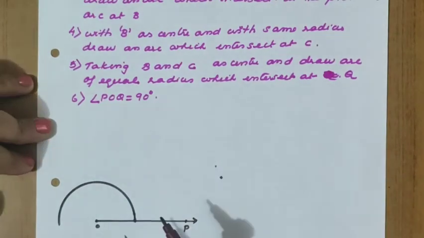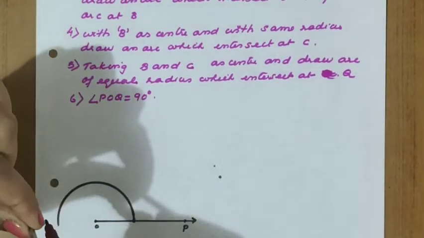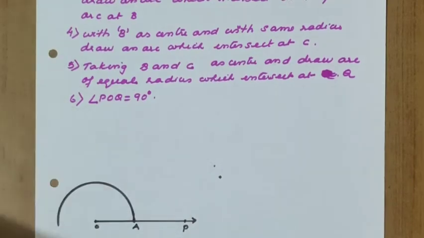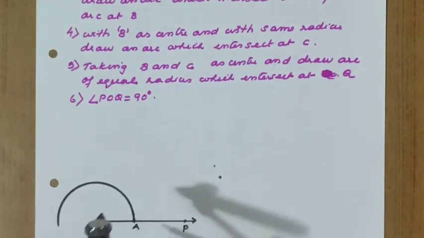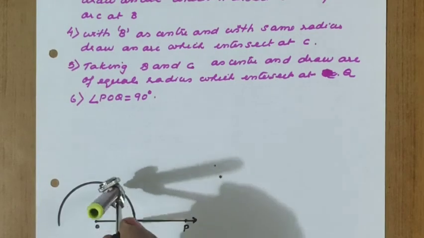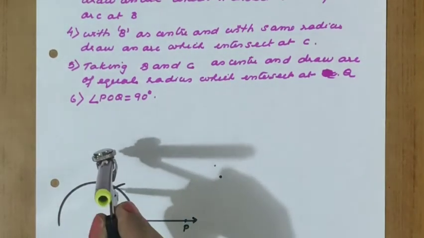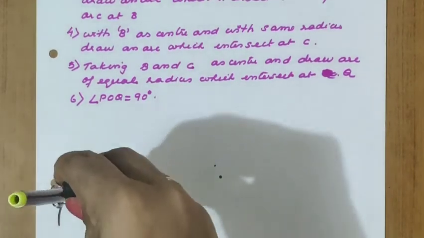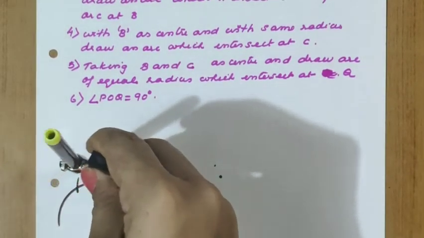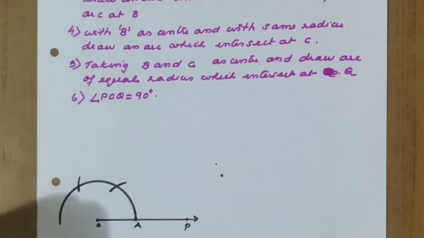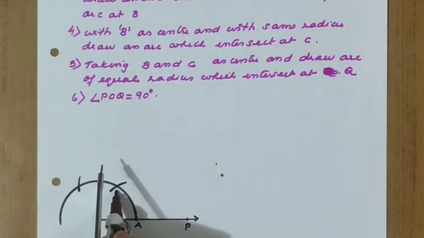Okay. So according to the question, I already told that we are not changing the radius. A, I am writing here. Right. Now once again, with A as a center, what we should do? We have to cut this arc at B. Again you keep one more time and cut another arc. So respectively, while keeping the compass, don't change the radius for 90 degree. That is the important step.